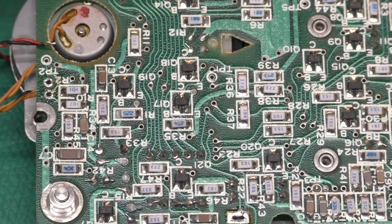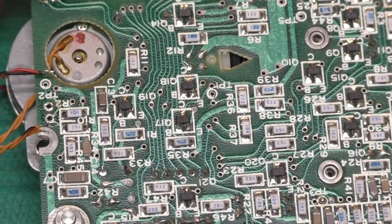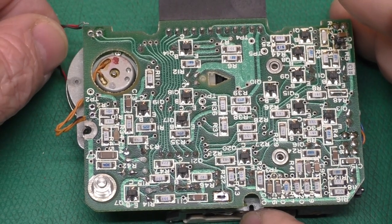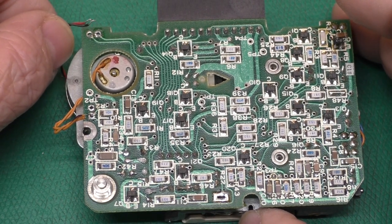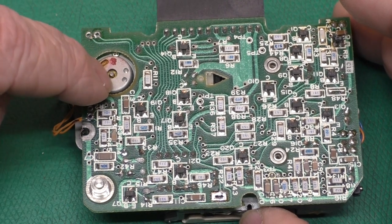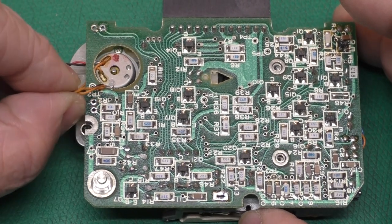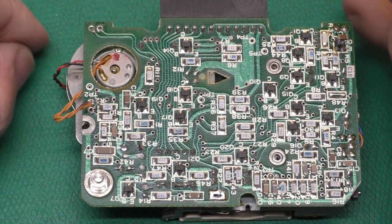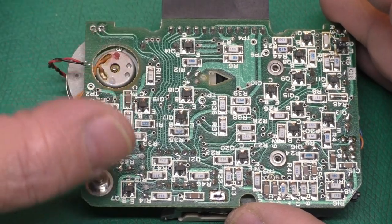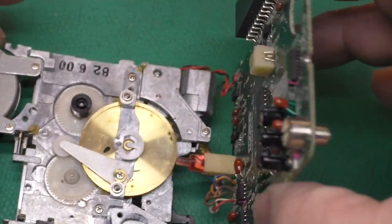We're back to the point where we've got this loose, got our board all loosely dangling, but we can't really move it too far because we've got wires connected on both sides. The best way I found is to disconnect the least number of wires from the least important things - disconnect this red and black wire from here, and these two orange wires from here. These two orange wires go to this tachometer, which is just a feedback of the motor speed. They are non-polarized - this is an AC signal. I went ahead and marked one of them with a black marker even though it doesn't matter. The red and black is of course polarized because you want your cassette motor to spin in the right direction. Anytime you take something like this apart, take pictures and make notes.